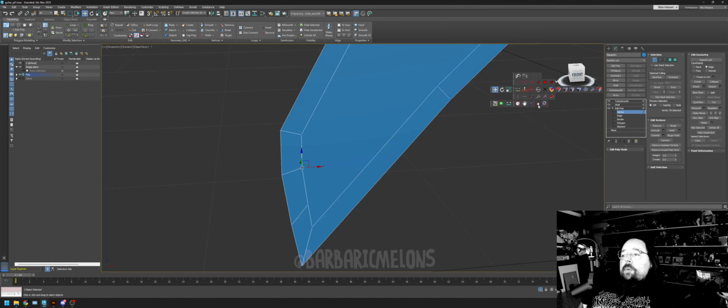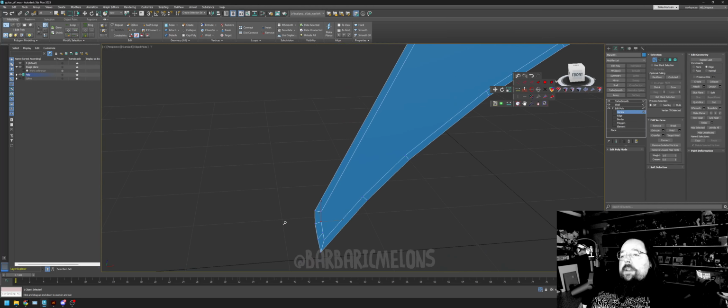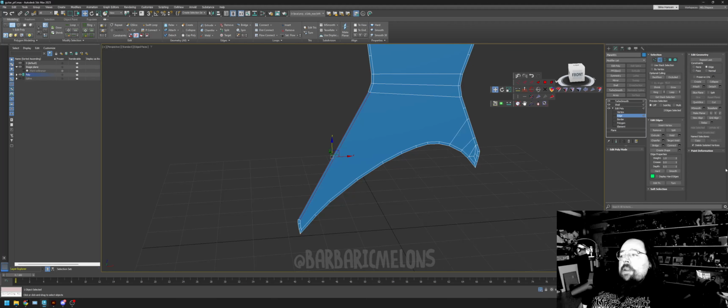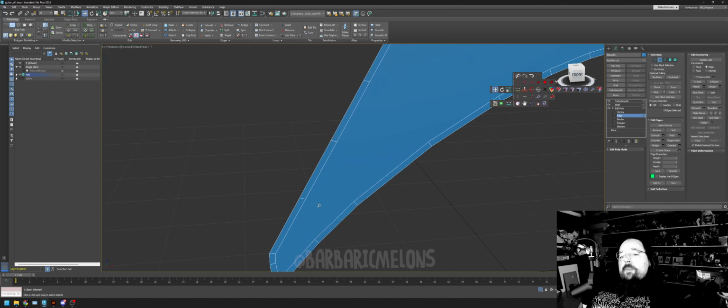And we got one more edge to do over here, right? We got to get this one. There's a lot of segments we could do across here. So let's select those edges. Let's do a connect. And maybe add a couple more because that's a big stretch. Yeah, that's fine. And we can just move them into place. They don't have to be perfect. This is just an example. Just so we can get rid of that horrible look that we had without this inside, right? Because that looked pretty janky.